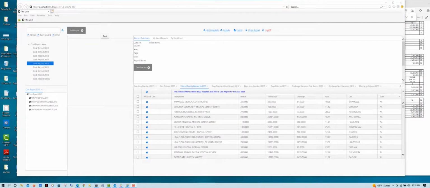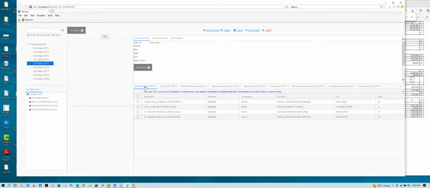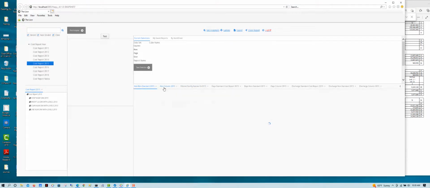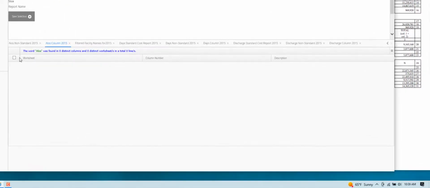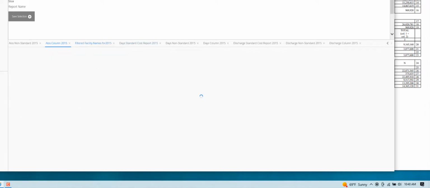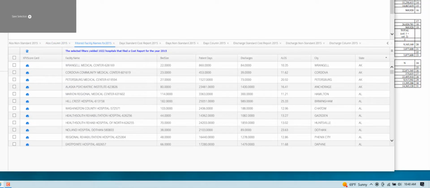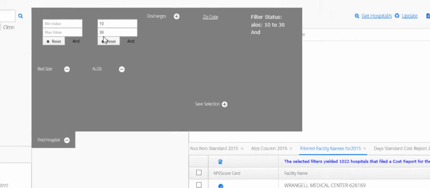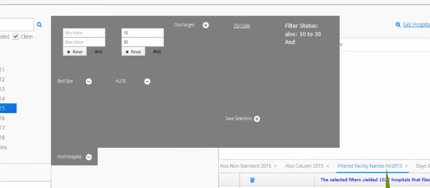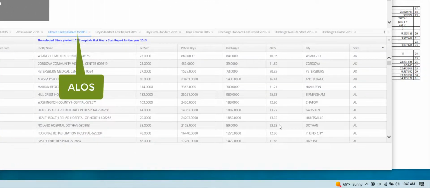As I realized from doing this search, this particular word is actually not enough to do a search, because if you look at the column, there are no values. So I did a second search, and this time I used some filters, and I said to the filters, tell me about all the hospitals that are between 10 and 30. And you can see now we have 10 and 30. So there's your filter.